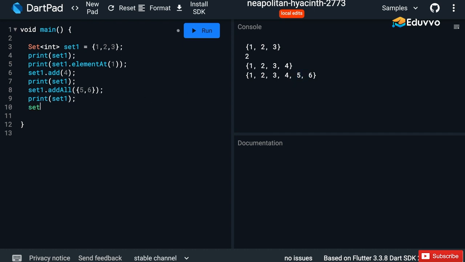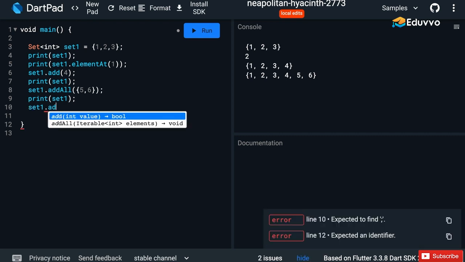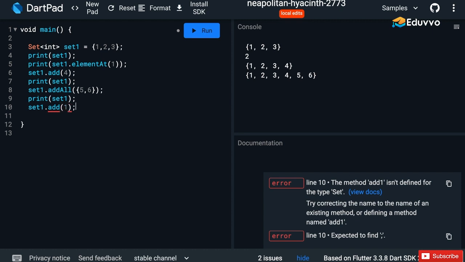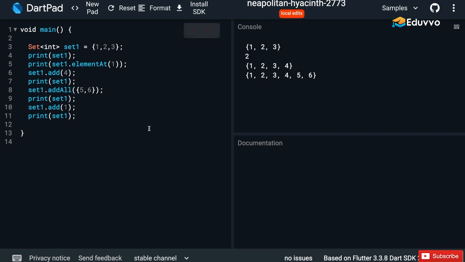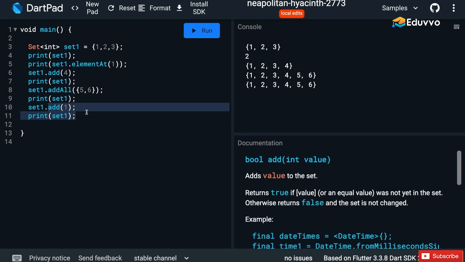And now let's try adding another value that is already there inside the set. So let's call add 1, which is already there, and now let's try to print this. So in this case you can see that we have added the value 1, but here on the console you can see we have a single value 1. So this is the property of set, that we cannot store multiple values containing the same data.